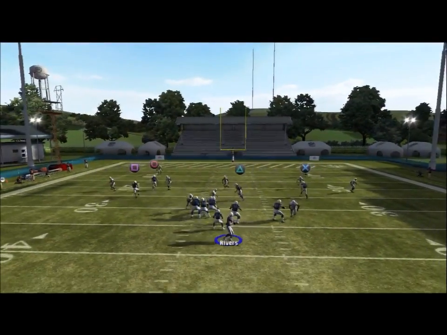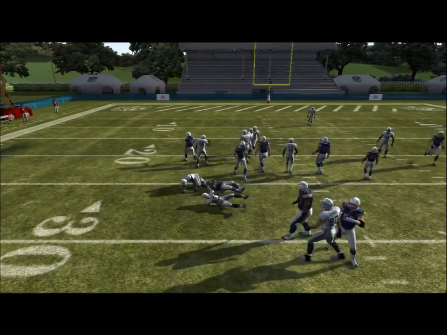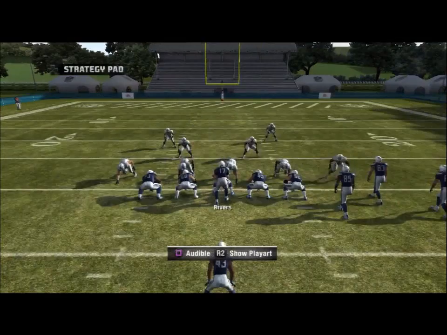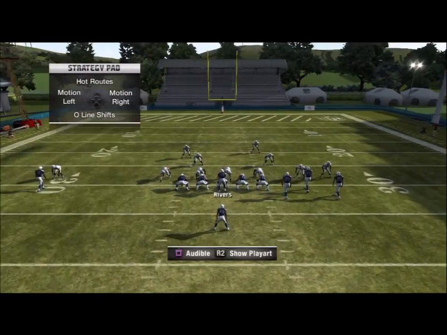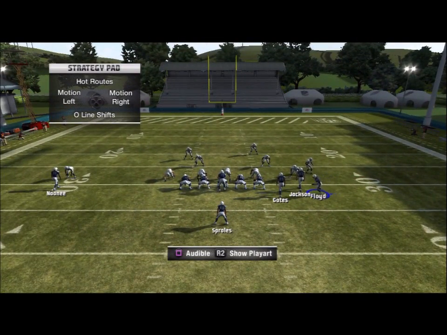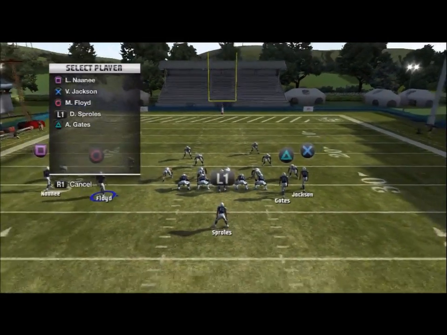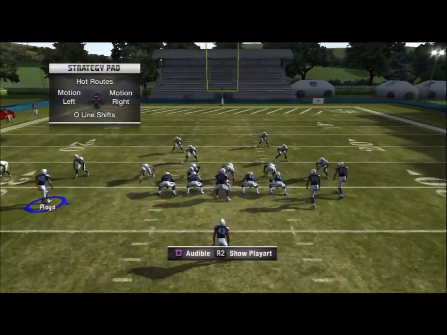Against zone, I like to run the tight end on the inside slant, and then if it was a man read, it would be the opposite. Go ahead and put him on the outside slant. And with the slot receiver, you could pretty much do as you please. Against zone, kind of mix it up, do whatever you want to do, wherever it looks soft. Against man, I also like to put him on the outside slant as well.